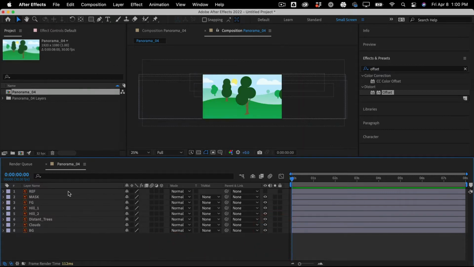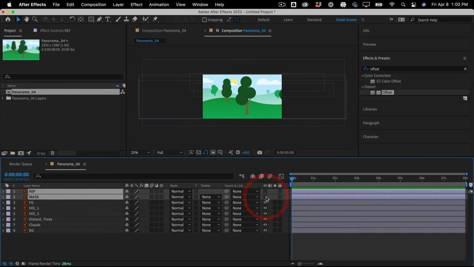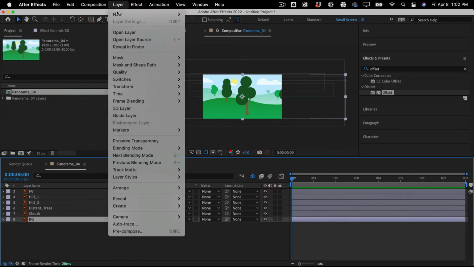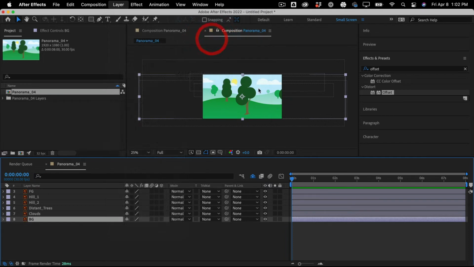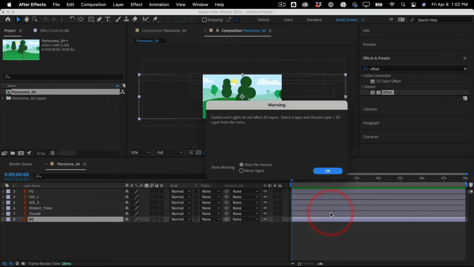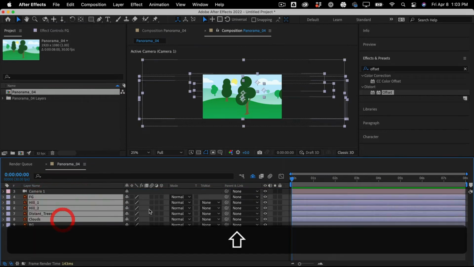All right, the next thing we're going to need to do, I'm going to turn this off and just hide those, is create a camera. And that camera, definitely you want it to be a one node camera. I'm going to select 20 millimeters. Okay. Then I'm going to make everything but my background 3D.